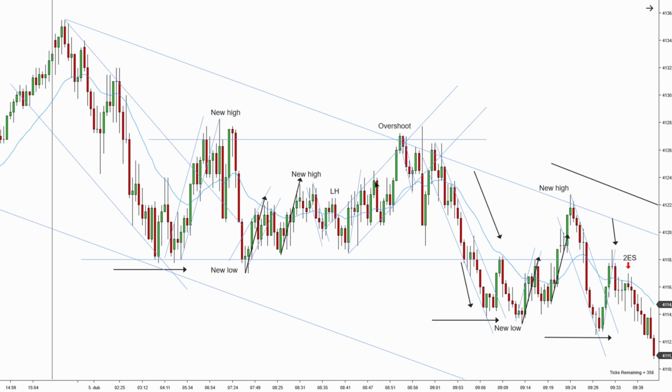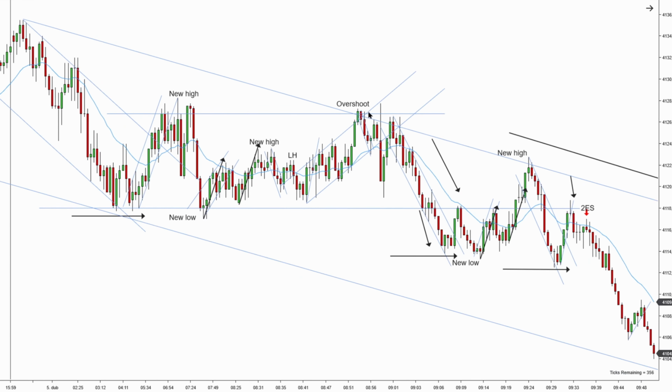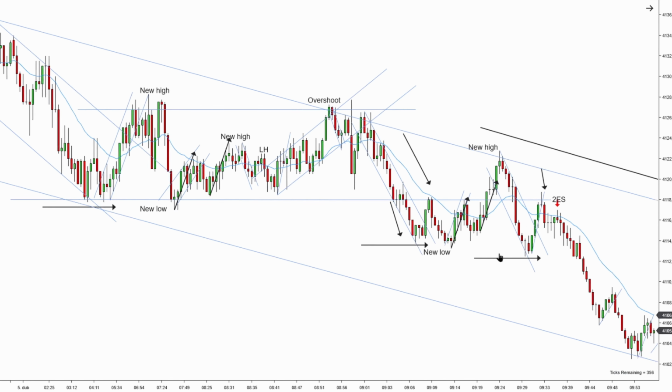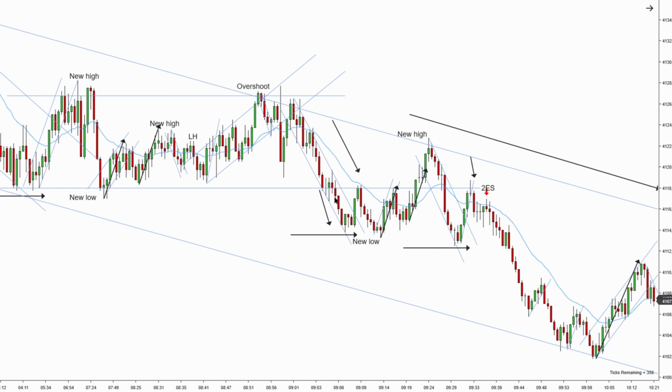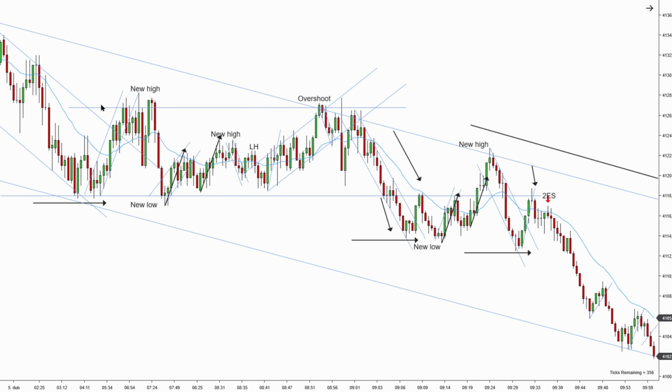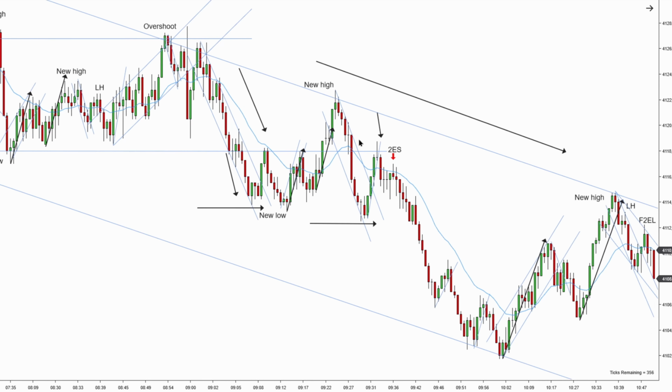You cannot really take any setup regardless because it is just so cluttered, so neutral. Just stay out of this. This is where you can get whipsawed. Just wait for something clear, trading range, and eventually the bias gets a little bit clean. You can see, just follow the short-term channels and always remind yourself what is the main structure. This was a range here, breakout, pullback, and a brand new downtrend started.